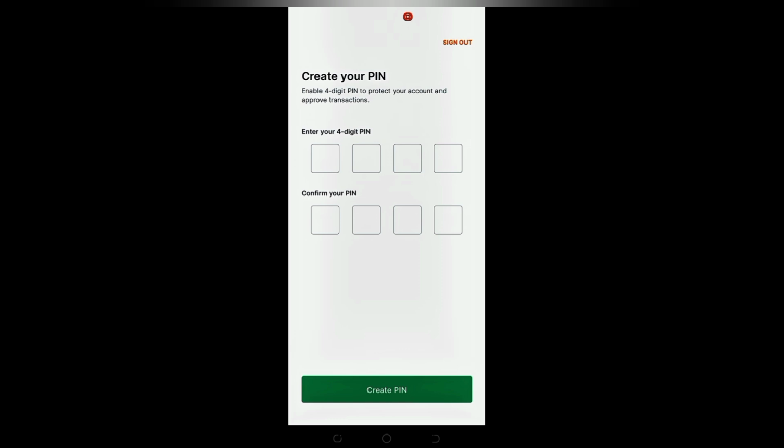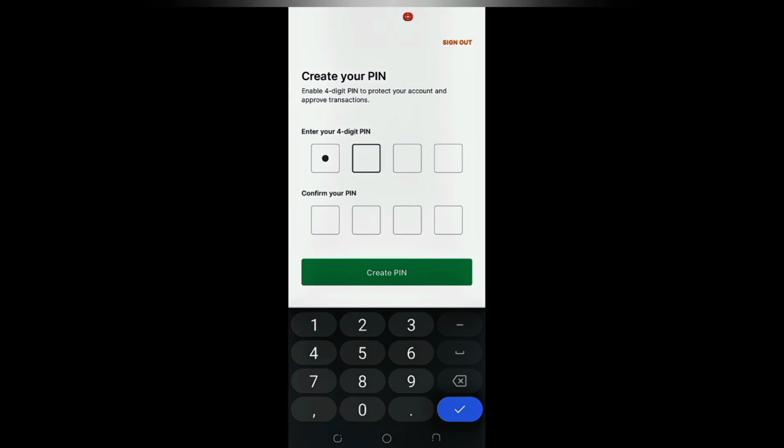It will demand you to input a 4-digit PIN. This 4-digit PIN is that unique PIN number that you will always use whenever you want to buy any kind of shares on this Afrinvestor 2.0. I hope you understand. So input that 4-digit number that you know you will not forget in the first 4 square box. Then that same number you also input it in the second 4 square box. Let's assume you input 1111 here. It is that same 1111 that you input here. Then you click on create pin.